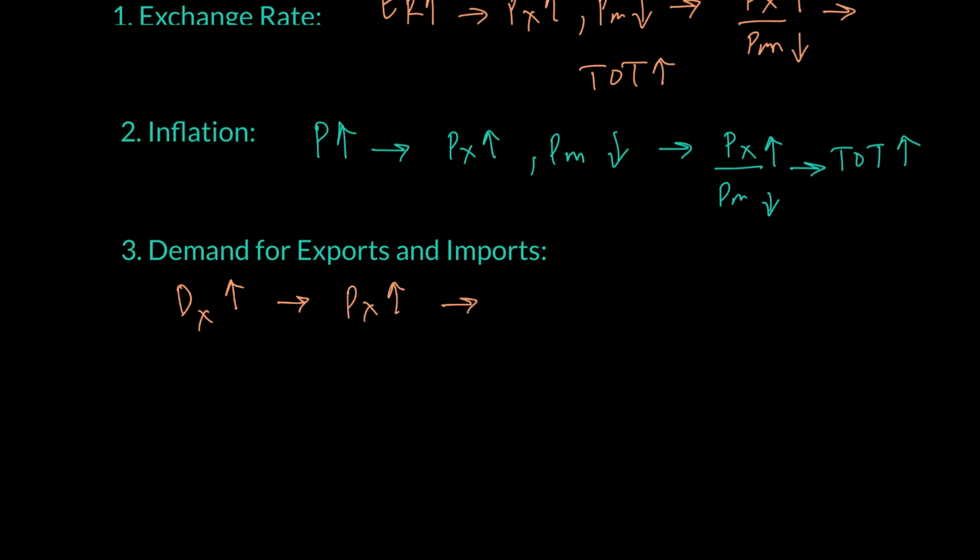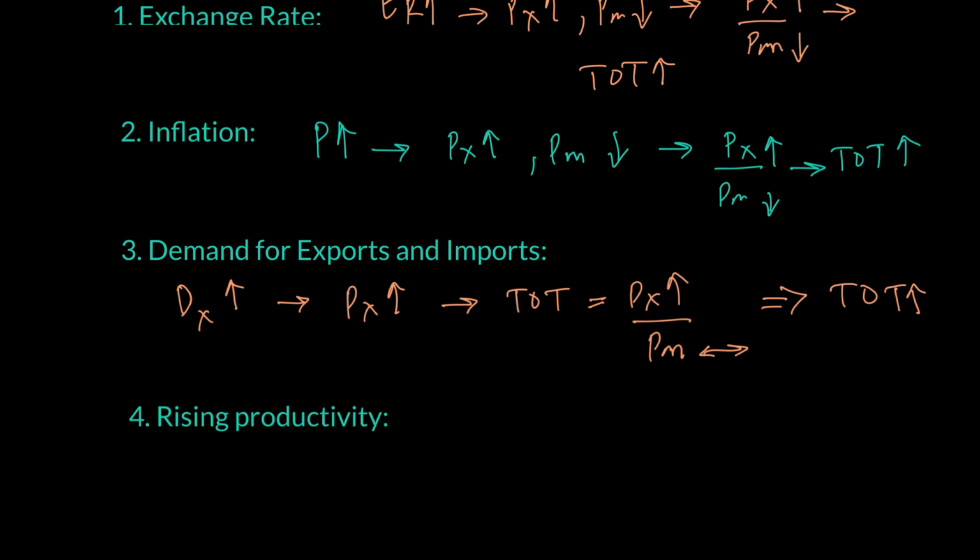If demand for exports go up, we know the price of exports will go up. But that's good news. Why? Because here demand is going up, and because of that exports are going up in terms of prices, which means px is going up. Let's say pm is the same, then that would mean my terms of trade will improve. Now, this is a great factor because when the demand goes up, you are looking at terms of trade to go up, and that's good because that would mean your expenditure or revenue from your exports will also go up, which means your x minus m balance or balance of trade will go up.